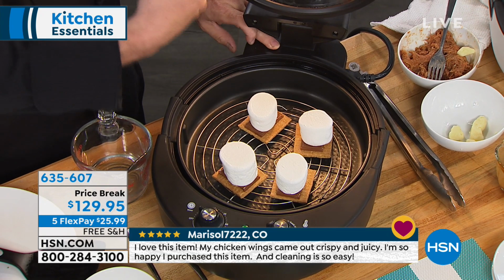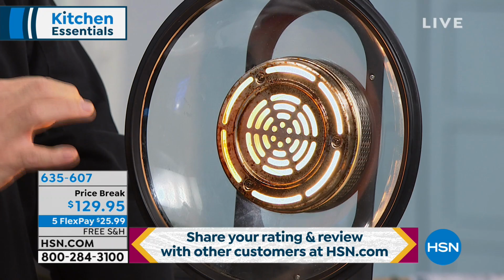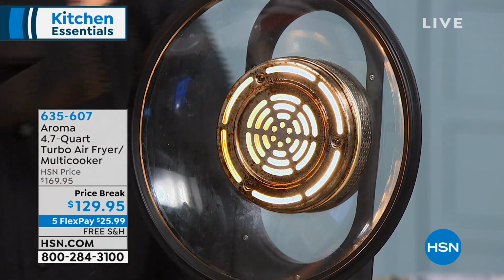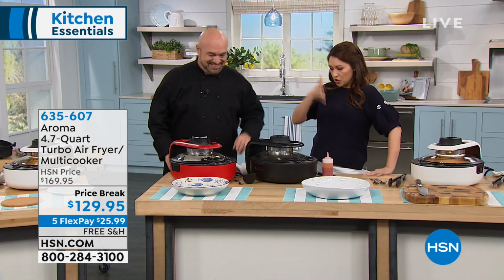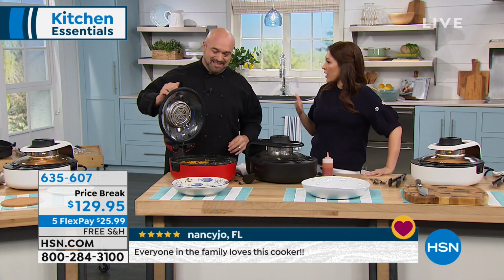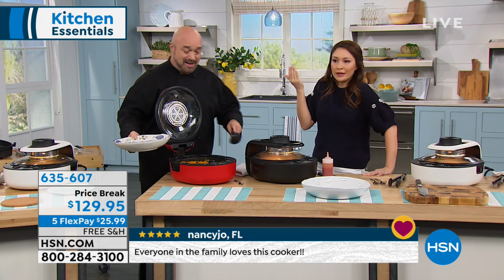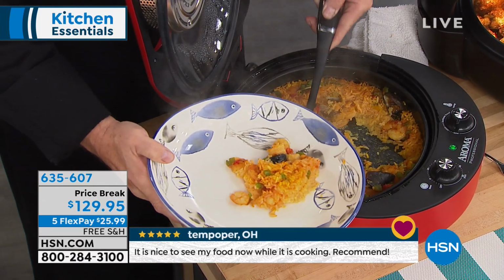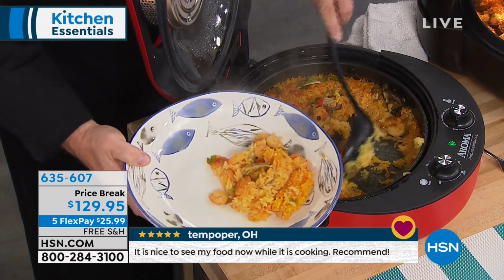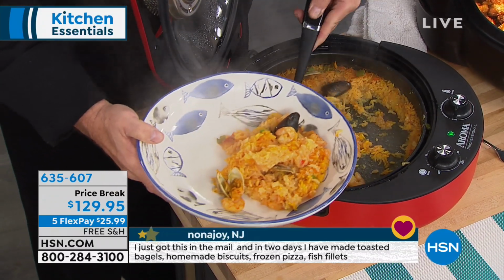We're talking about that halogen cooking technology that we've married with the air frying technology and the heat plate on the bottom. Leave it to Aroma, who's done nothing but perfect the way we cook our favorite dishes for over 40 years to bring us a machine that does it all. Well, that's what I'm saying, because they saw that we love the multi-cooker. We love the air fryer, and they said, why can't we marry the two? Exactly. Aroma is world famous for their multi-cooker technology. So why not take the air frying technology that everybody loves so much and give you a chance to use that with our incredible world famous multi-purpose cooker.